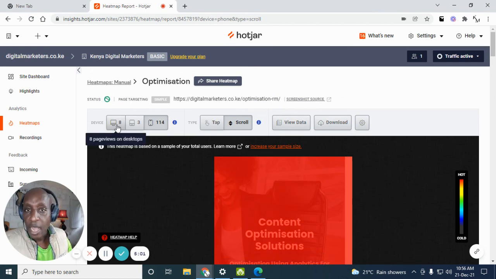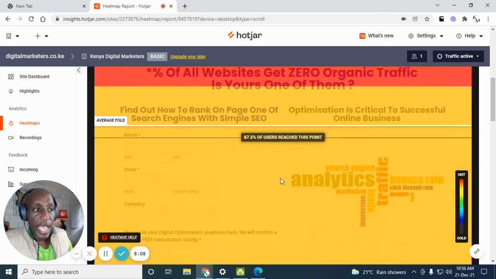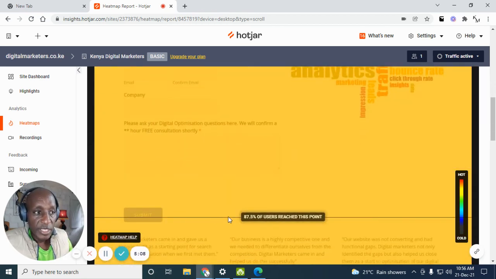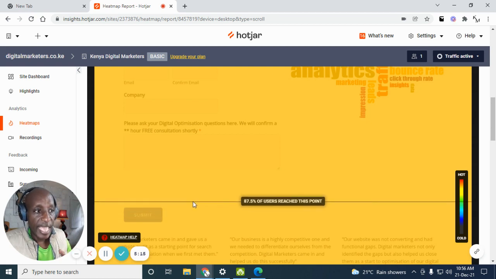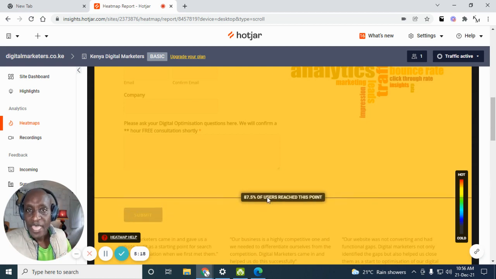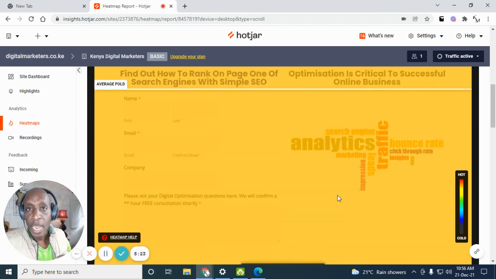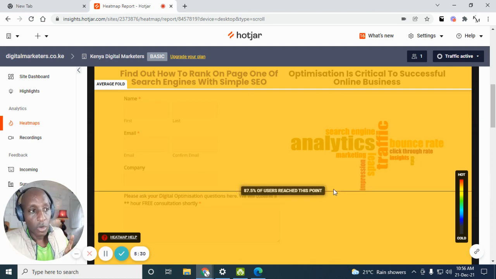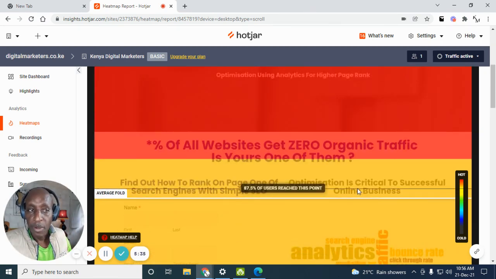Let's see the scrolling rate when they come in using a desktop. If they're using a desktop, you can see that just short of 90%, 87.5% of people who come to the landing page using their desktop get to where the submit button is. That is a great number. It is useful to know this data because now in our digital marketing efforts on, for instance, Google Ads, we can spend more money on the device for desktops because they are scrolling further down than those who visit us on their mobile phones.